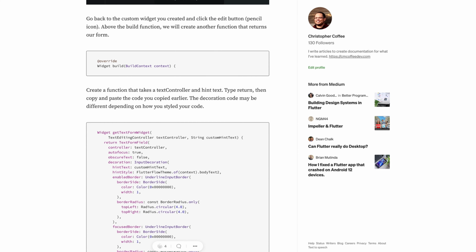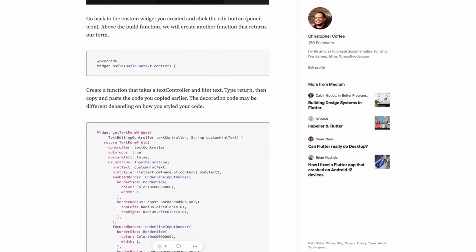The first one is the text controller, which is used to get the text from the text input field, and then custom hint text. By default, once we copied it, it had this, but we can just replace it with that parameter. And yeah, we'll just save that real quick. So we'll use this to create all of our text fields, so we're not copying and pasting a lot of code.